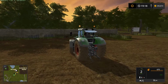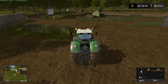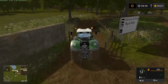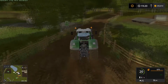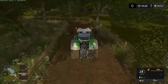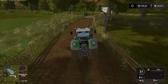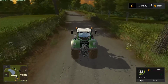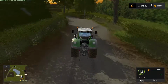Now, like I said in the beginning of this series on FS17, the map is actually set out differently, and I quite like the changes. Things seem to be a bit more maneuverable. Like I said, the only complaint that I've got as a player is that the roads are really, really bumpy. You've got big, massive ditches where you'd lose a small car. But I understand that it's a farm track and you're not going to get small cars coming down there. Still, even from a game perspective, it gets a bit bumpy and difficult to control. So I'm going to keep an eye out to see if there's an update to the map, and hopefully that's one of the updates that's been addressed.